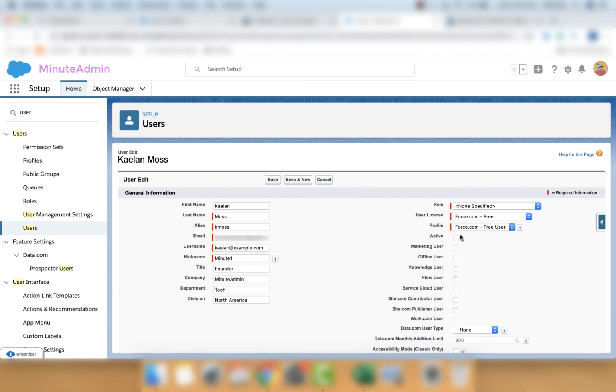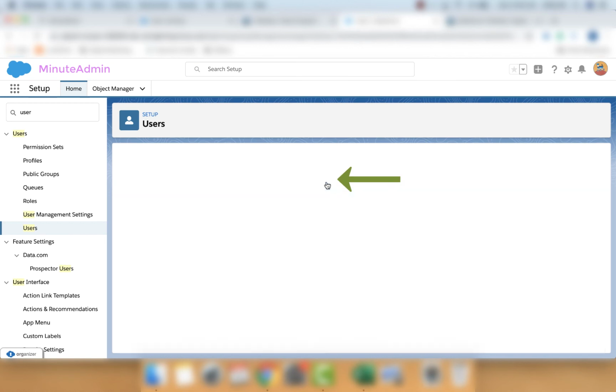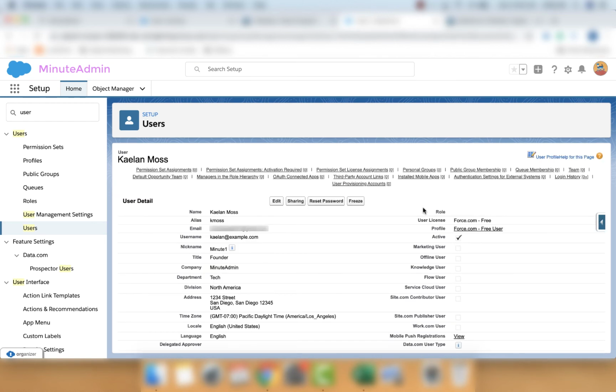That's what you can do if you make any sort of mistakes inside of the user record. Let's say you didn't mean to click this checkbox or any of these other checkboxes, or you didn't remember what you changed inside of here. You can just go ahead and click cancel. If you click cancel, then everything goes back to normal inside of your user's record. If you were to click save, then everything would save the way you changed it. So whenever you created a user, you activated that user. When you come in and click edit and click that checkbox next to active, you deactivate that user. And when you click freeze, you freeze a user.